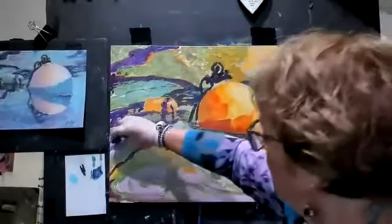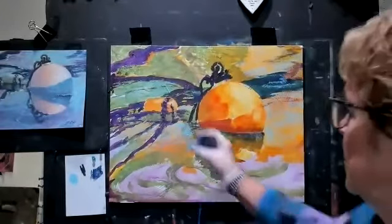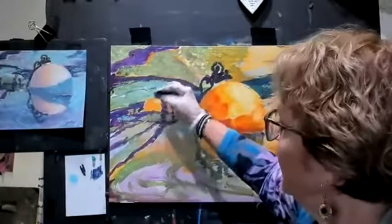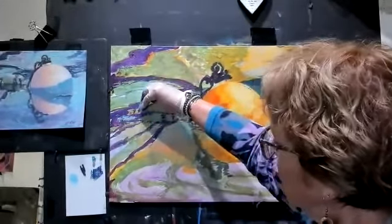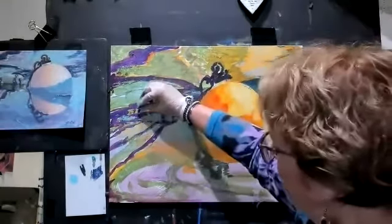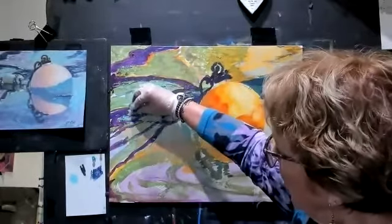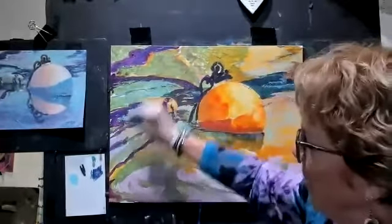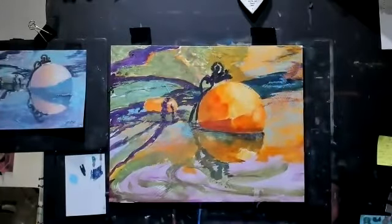Bring that down. Okay, nice. That little bit, and there's this lovely little bit of light that's falling right in here, so I can get that really heavy. There's the rope that's coming out. And I'm going to go right over, look at that. I can go right over that violet. I had a violet drip there. I don't want it there. I can just go right over it.